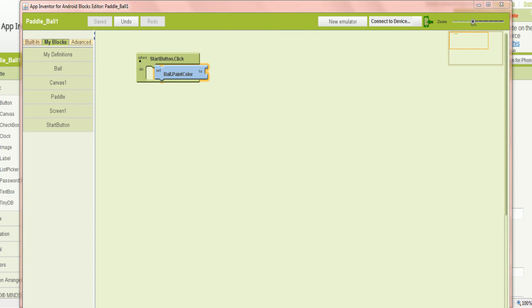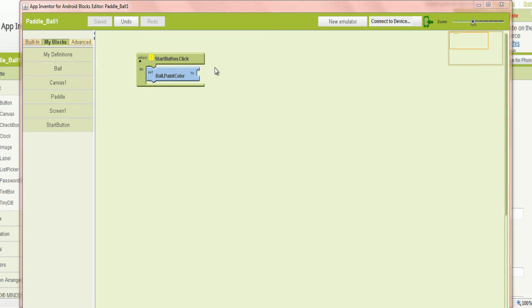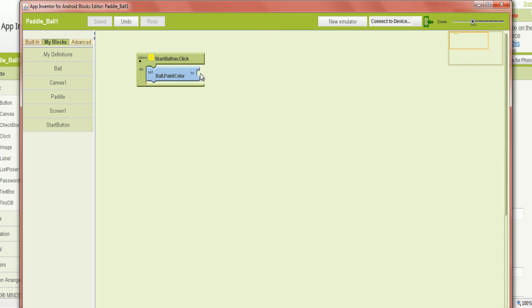So we are going to right click just at the end of the blocks there so that we can change the color, and we're going to set that color to red. So just right click and we're going to change that color.